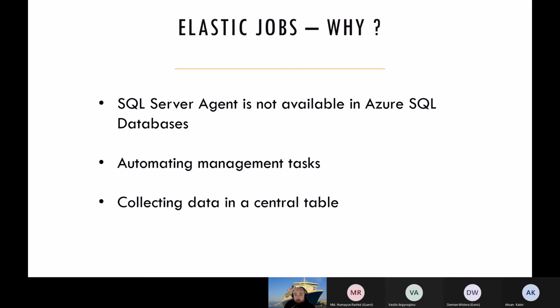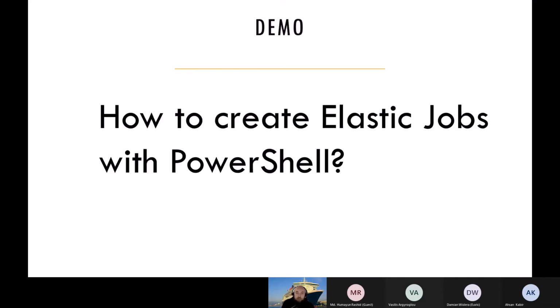And the other reason would be to collect data in a central place. So elastic jobs can read data from targets and feed that back to the central place, to the job database. And I will show you that in the second demo as well. So let's create some elastic jobs with PowerShell now.